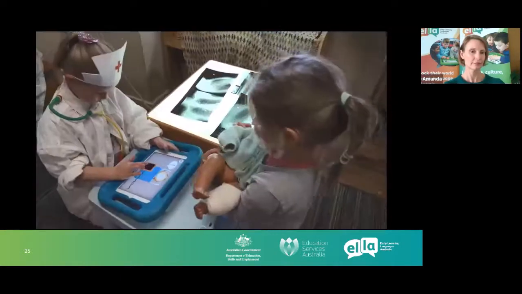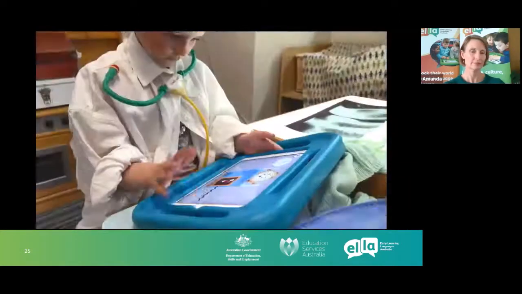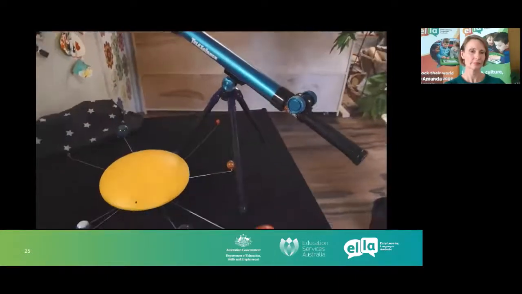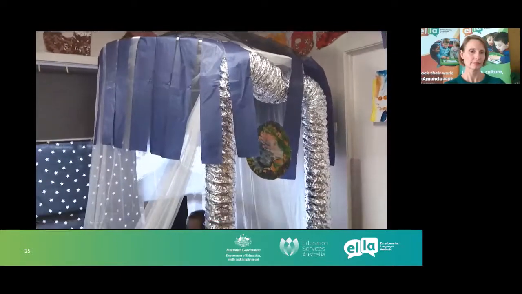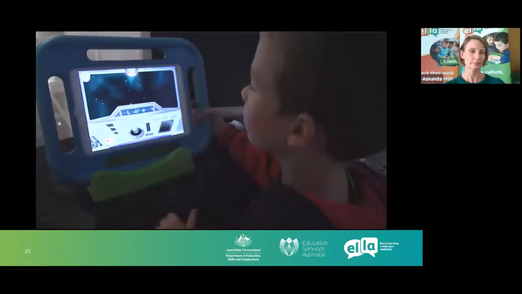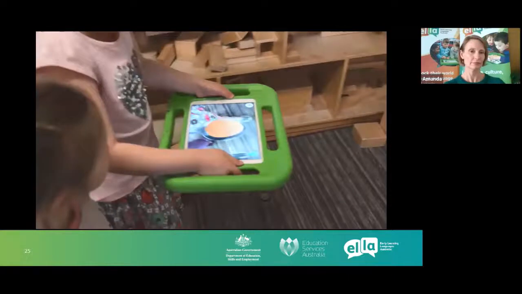Or seeing really beautiful pedagogical examples from the Circus app. The little x-ray goes over the body parts and talks about the body parts. And then a really lovely example there where the children are then asking the teacher, oh, please can we have a doctor's setting because we need to be able to engage in this app. And so then what's come out that's so special or very, very exciting about the learning then from that integration of the technology and the play-based learning is a form of language learning that speaks to what the experts about language learning are telling us is one of the best ways for very young children to learn language, that it's authentic, that they're using the target language and that it's happening for a reason.